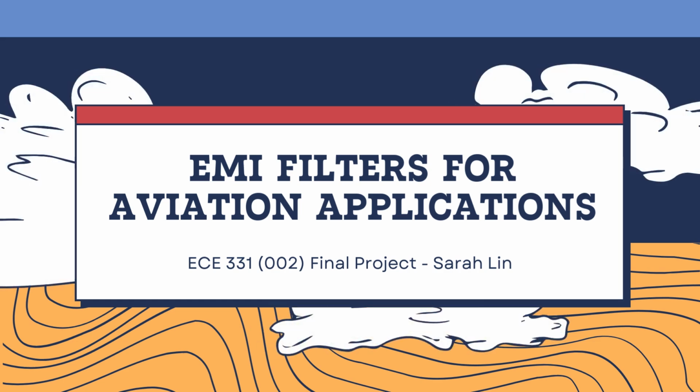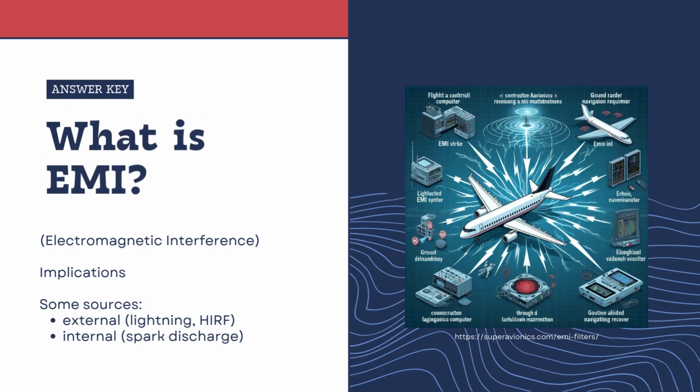Hello. For my exploration topic, I chose to research the area of airspace interference, especially related to EMI filtering in modern aviation. First of all, let's learn what EMI is. EMI, standing for electromagnetic interference, is on a basic level any unwanted electromagnetic input that a circuit may pick up.